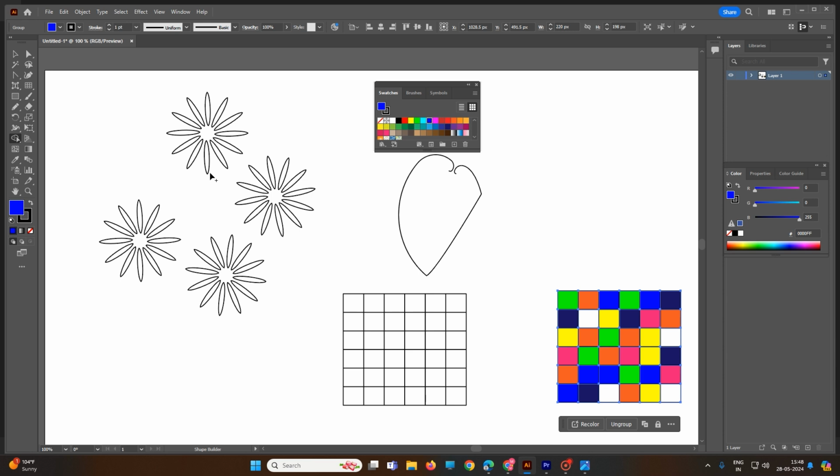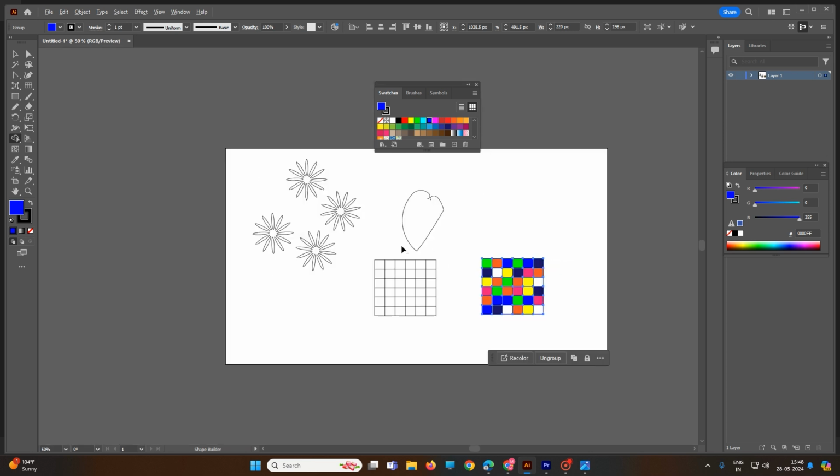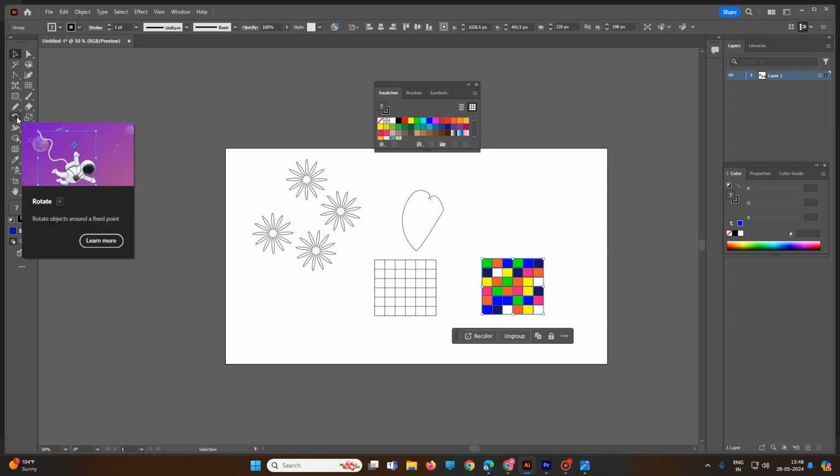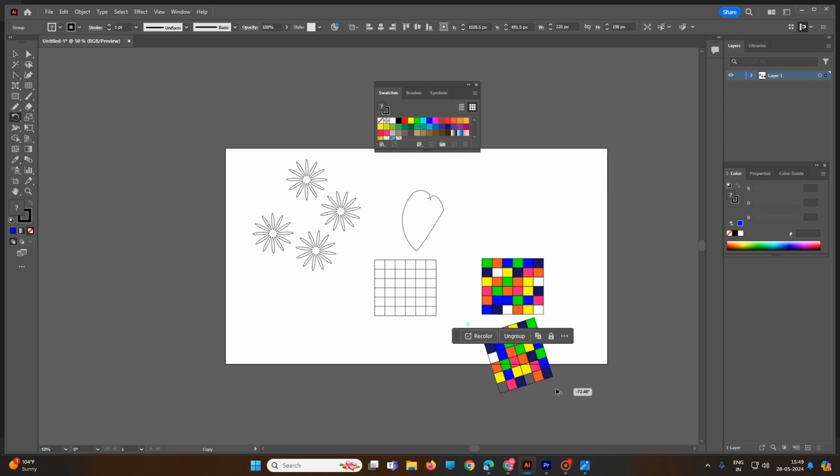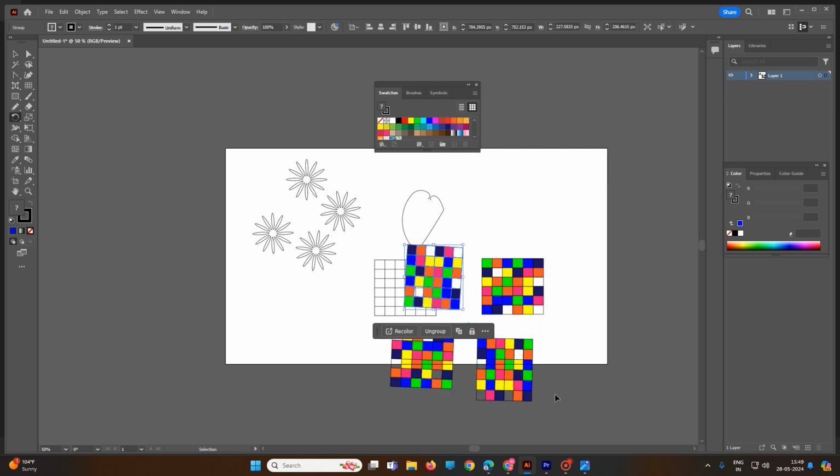Now use the mouse wheel to zoom in and zoom out. Now select everything. I want to rotate this using the rotate tool, like that, with the Alt key. Control D to repeat.